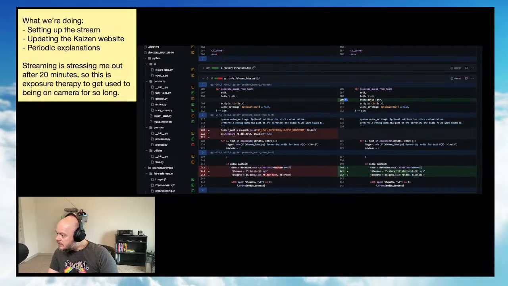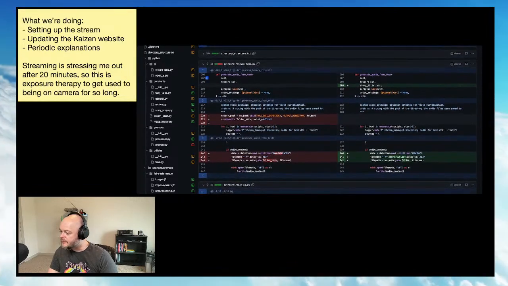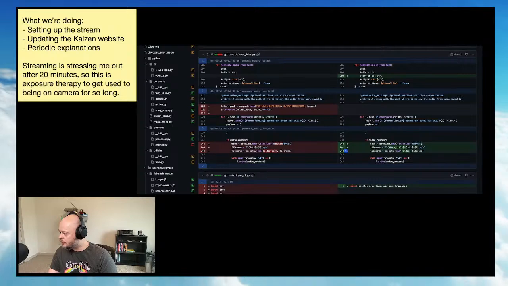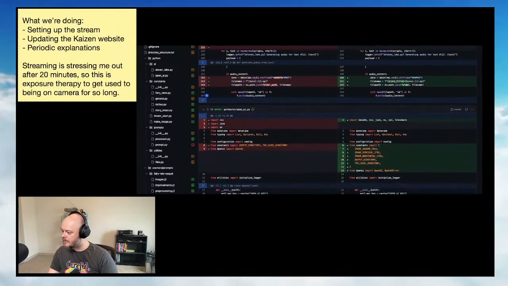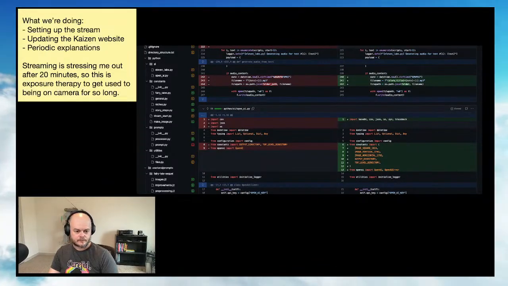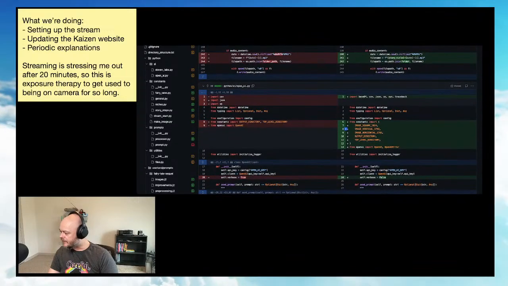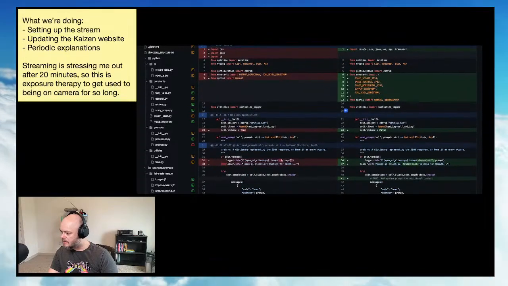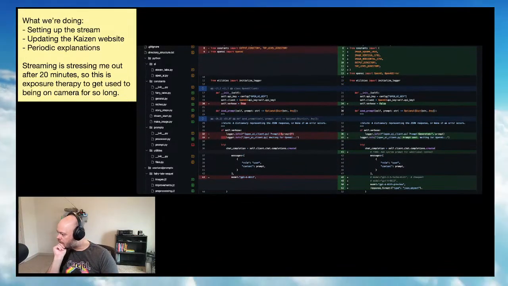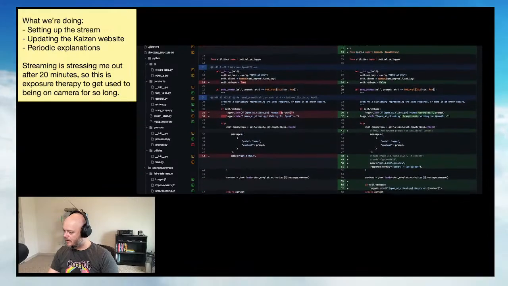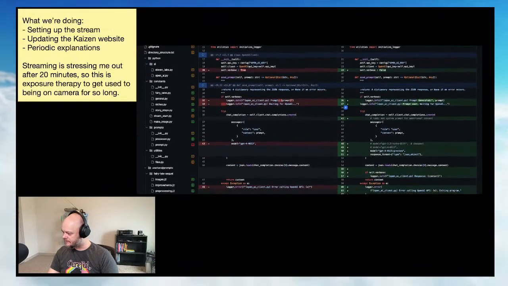All right, I added story title to the method signature. That looks right. Story title, date, that's right. Python, OpenAI. All right, define some new constants. Yeah, this is not going to be something that takes a long time to review.